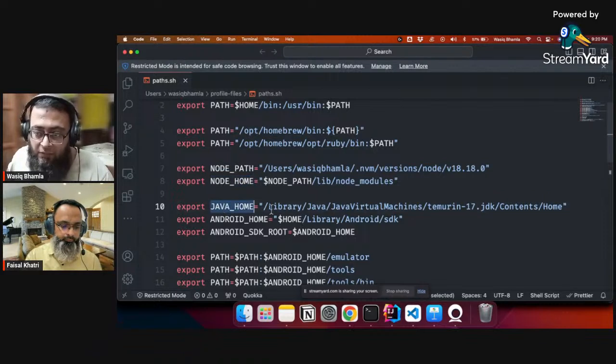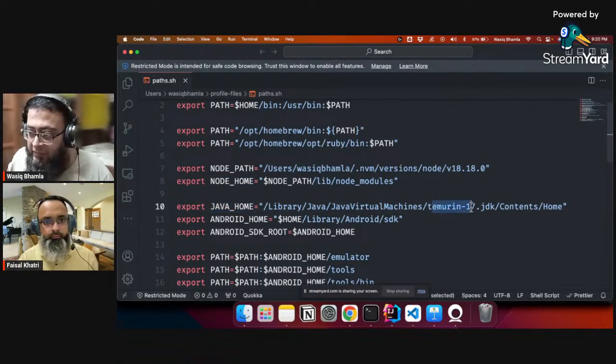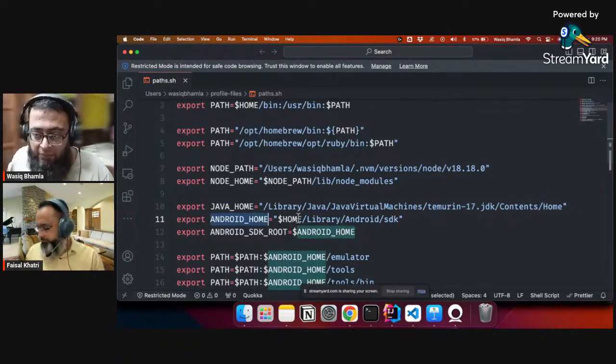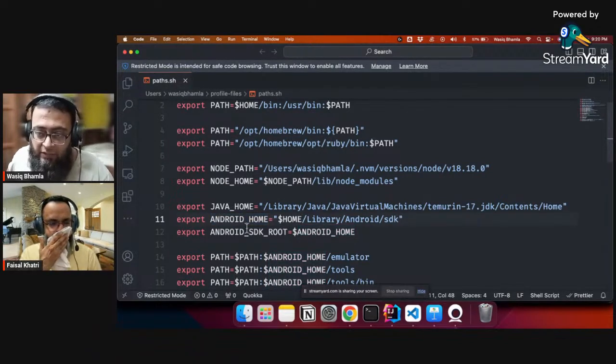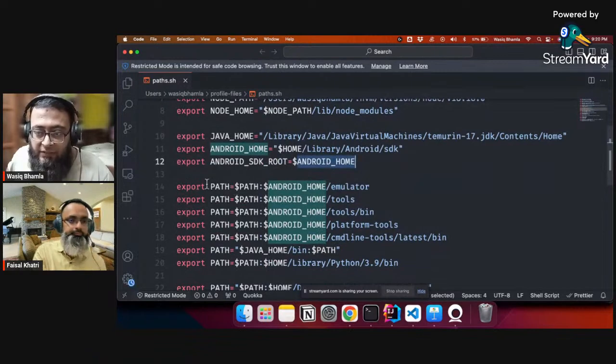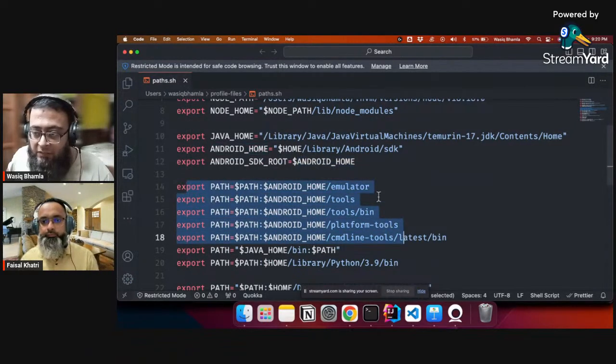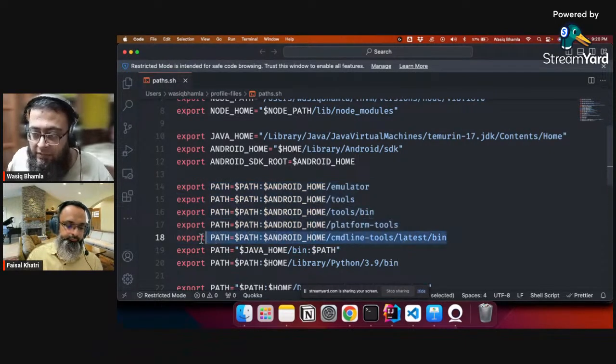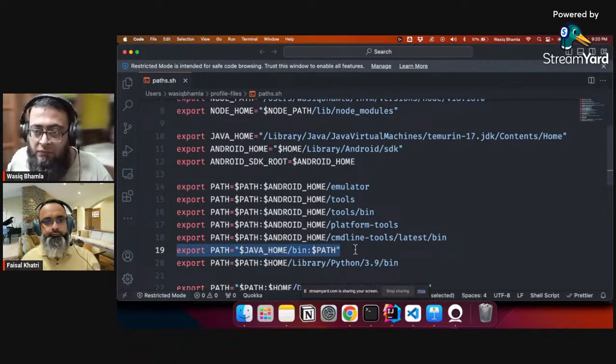Then Java home, where the Java 17 JDK is installed. Android home, where the SDK is installed, and Android SDK root, which is the same as Android home. And these are some extra paths we need to set for emulator, tools, tools bin, platform tools, and cmdline tools. Here we also need to set the bin folder for Java home. That's pretty much what is required.